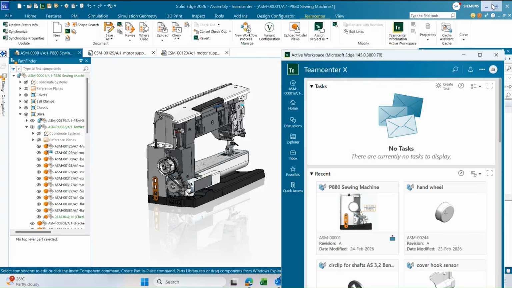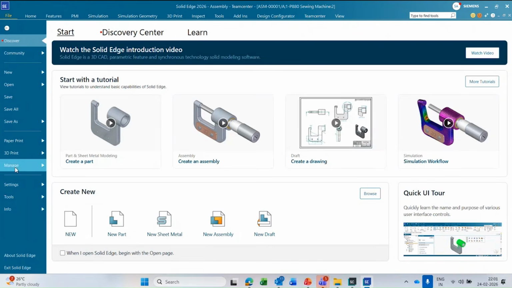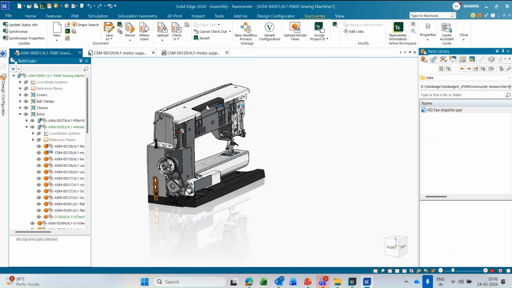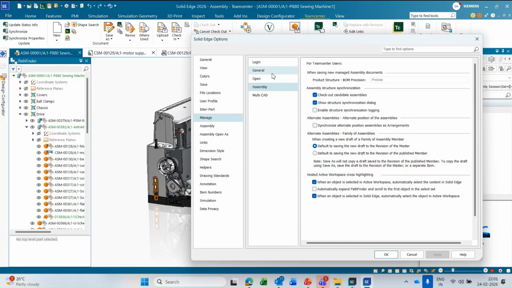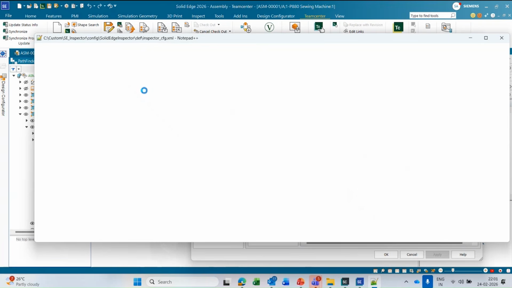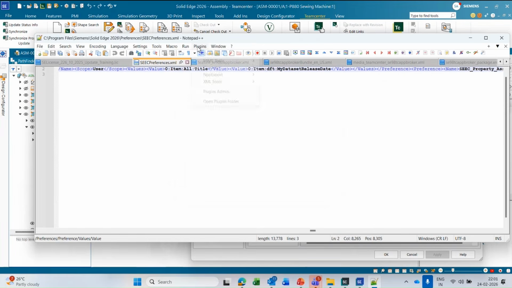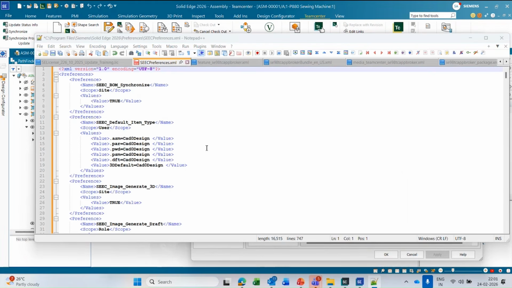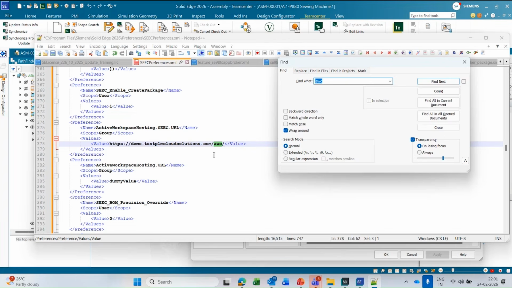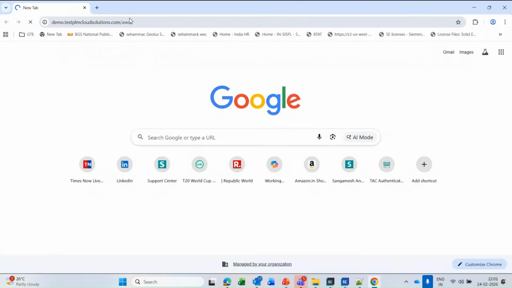And the Active Workspace link, as I said earlier, you can find from the PDM integration or using the options here. I can go to the preferences which are set by default, and from there I can find the Active Workspace link. You can find this link from the PDM integration also, or you can use the preferences which are set, and from there find the link using the Active Workspace. So this is the Active Workspace link which you can use to load the Active Workspace.